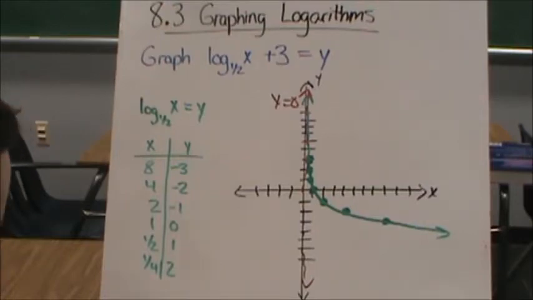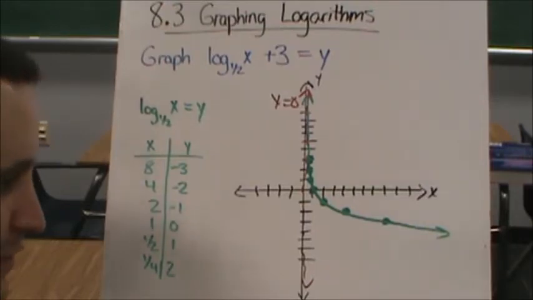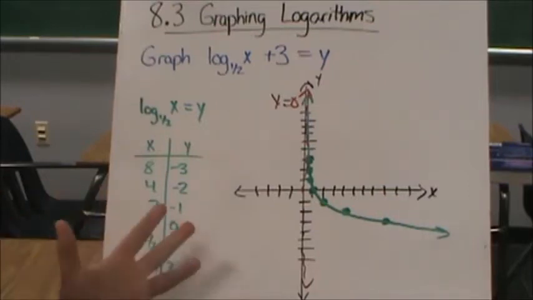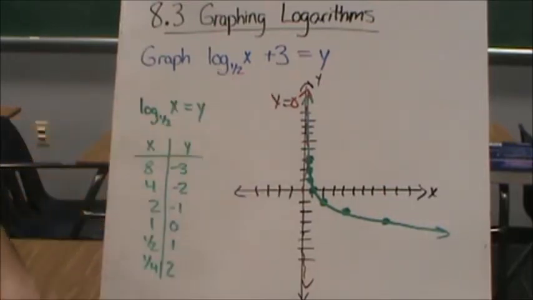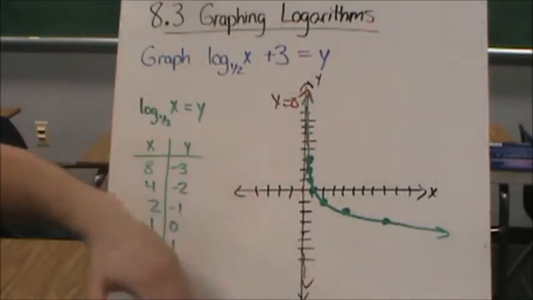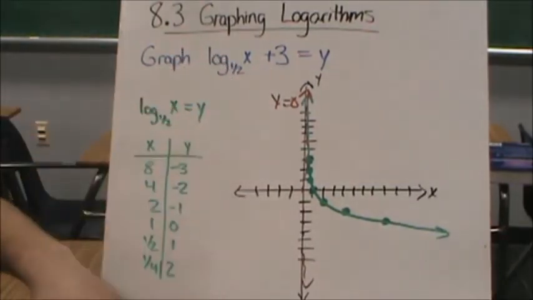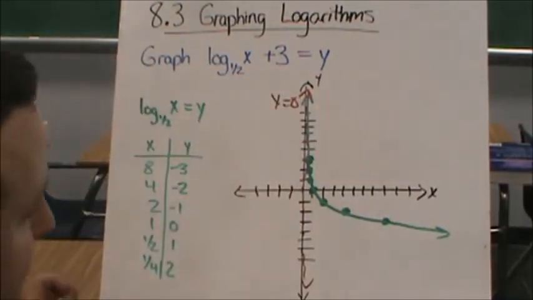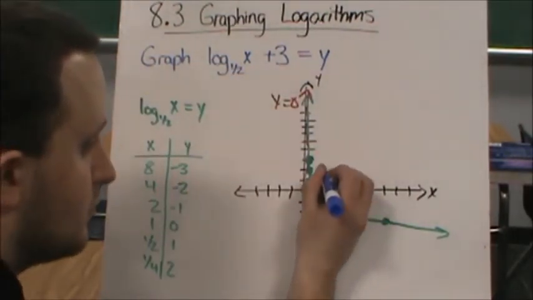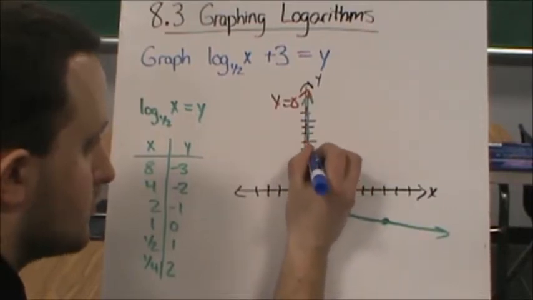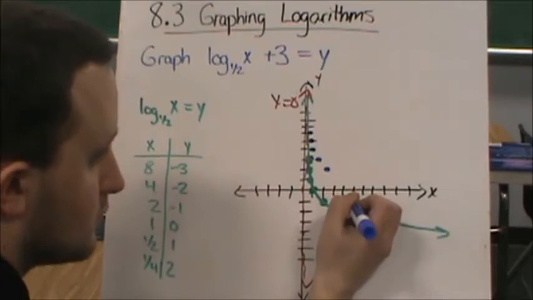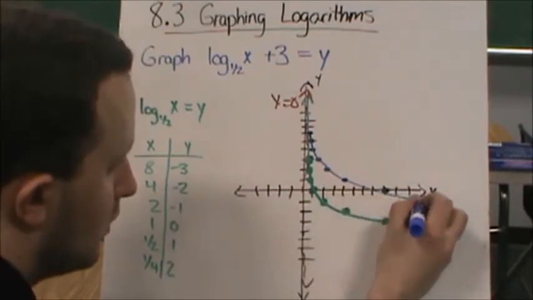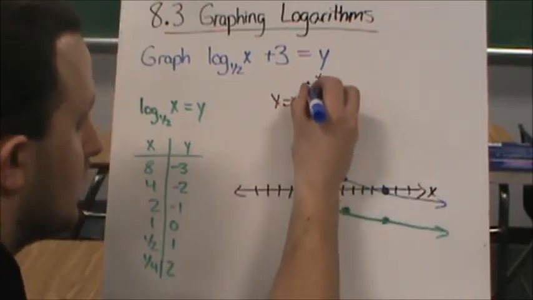So now by what we know about translations, a horizontal shift moves our graph over negative h units, but that's only if we have parentheses involved. We don't have parentheses involved here, so it has to be a vertical shift. So we're just going to shift it up k units. In this case, our k value is 3. So all the points of the graph of log base 1/2 of x equals y are going to move up 3 units, and we will get the following graph. Up 3 units, up 3 units, and up 3 units.